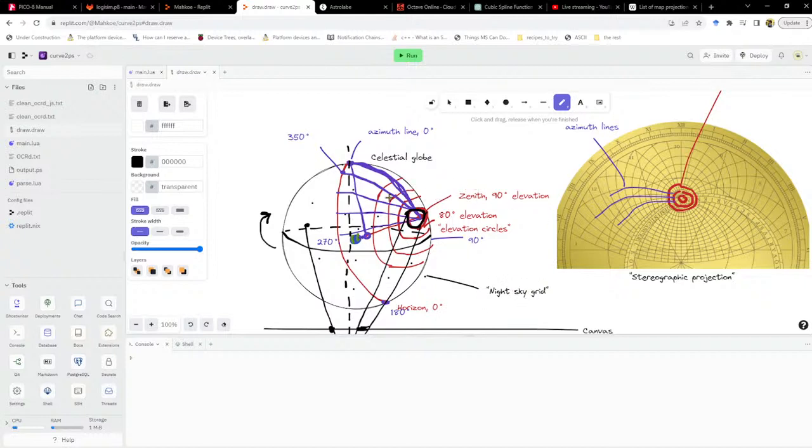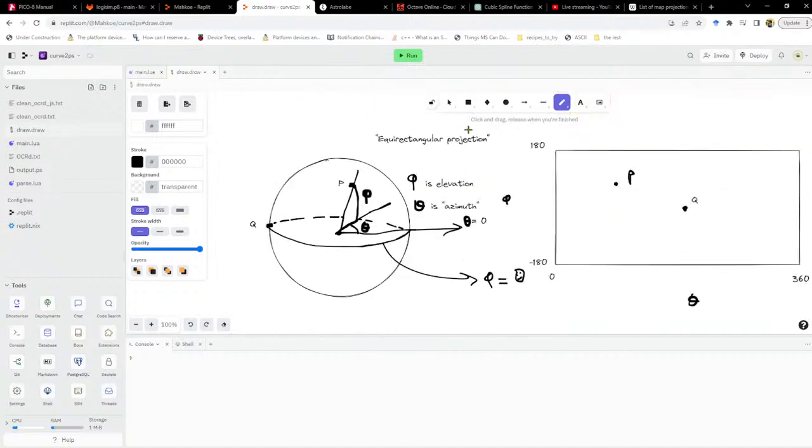Well, what we did is we projected the night sky onto the plate. Well, we have to do the same thing. We would like to project our same night sky onto this rectangle, this projection rectangle, which is actually not super easy mathematically.